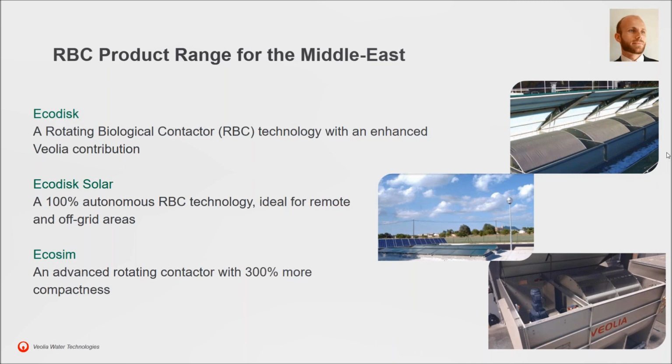So on the EcoDisc part, I want to mention first that the RBC products are manufactured and distributed for the Veolia Group by a subsidiary called PMT, with manufacturing capacity in France and in Germany. The acquisition by Veolia of its own RBC brand was done to ensure that we can deliver to our clients the best quality product and that we keep bringing innovations to this classic technology. The RBC units are commercialized under the name EcoDisc. Today, we will present you the EcoDisc Solar, and the latest addition to our range, the EcoSim.